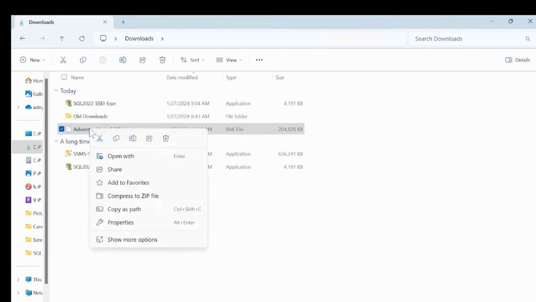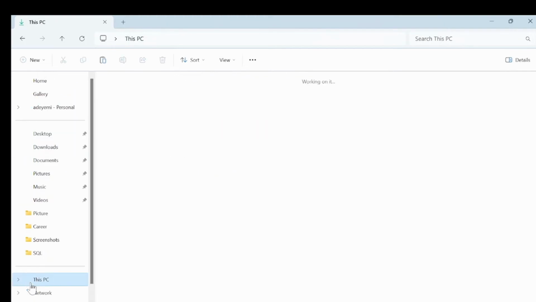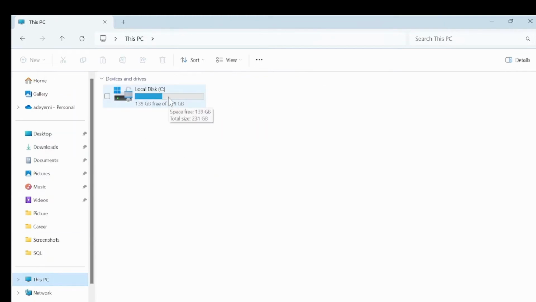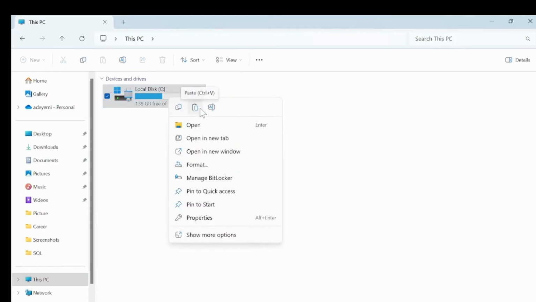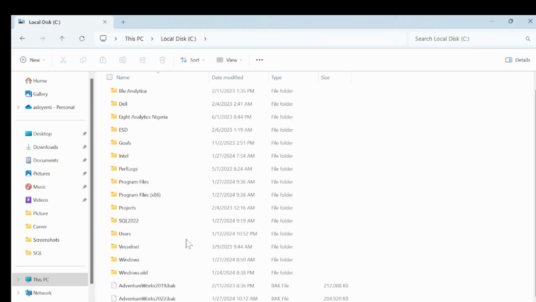So I will right click on that and cut this file out of this place and put it in my C drive directly. In my C drive, I will right click here and just paste the file so that I can have that file right in my C drive. So you will be able to see that file right here in my C drive. This BAK, I had this before. It's the one for AdventureWorks 2019, but in this case, I've downloaded 2022, which is the process I've guided you earlier on for you to get.